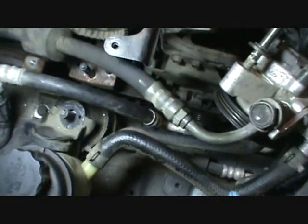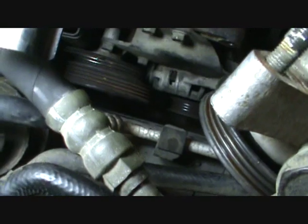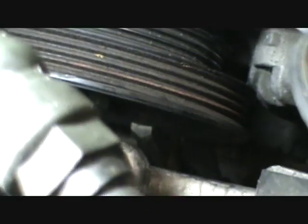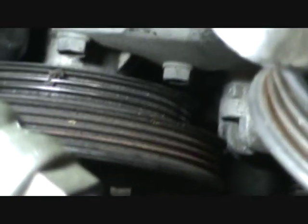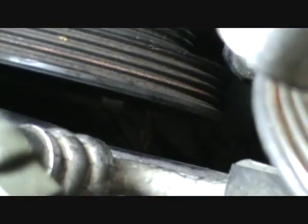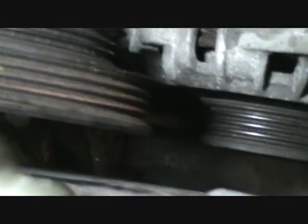Okay folks, unfortunately to get this bottom cover off, this water pump pulley here is going to have to come off. It's got 4 bolts holding it on, just 10mm bolts. You'll need to use vice grips or something on the bottom to hold it from turning. But it has to come off, unfortunately.